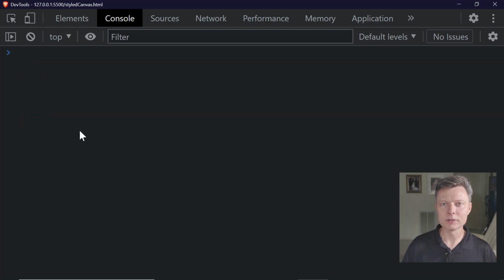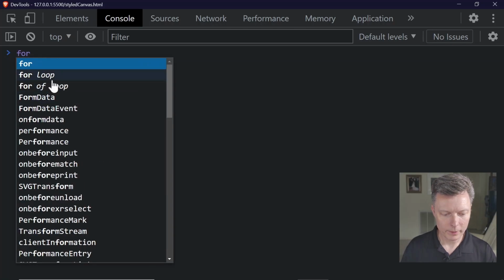So now let's go over how you do loops in JavaScript. And loops in JavaScript are very much like the C programming language. A lot of the syntax that you'll see in JavaScript is borrowed from C. So probably the most widely used loop is called the for loop. You type for, and you can see some options pop up right away. For now, let's click on the for loop option right here.